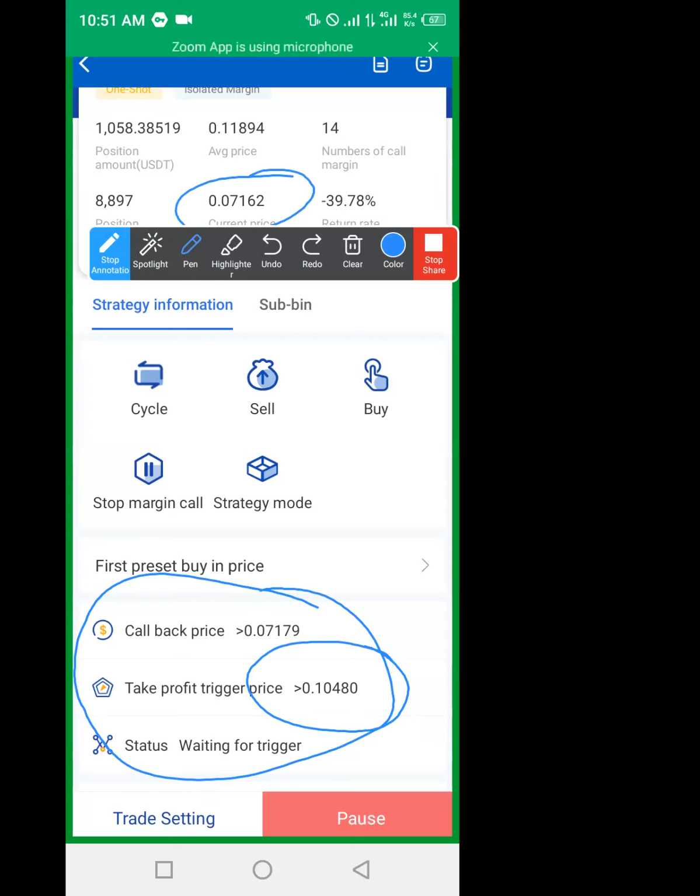Now, me as Harriet, what do I do? I still have a long way to go and I don't have more money to add into this trade. So I share the business with others and I keep earning from the activations and from their trades, because they will enter this trade at this price of 0.07162. And then they will be making money as I am waiting for my prices to go to 0.10480.